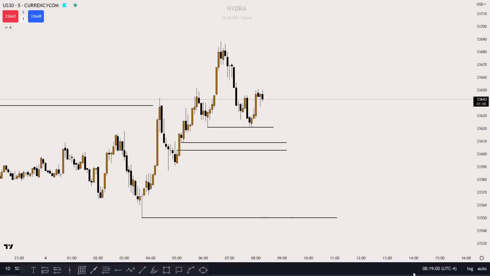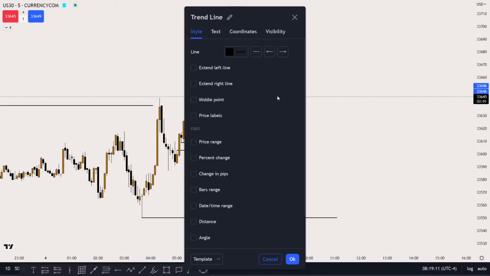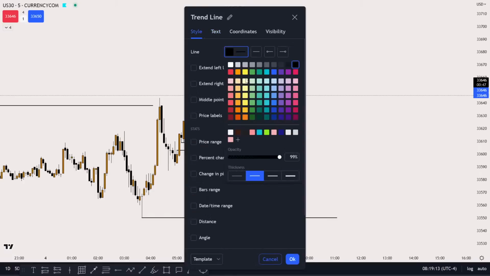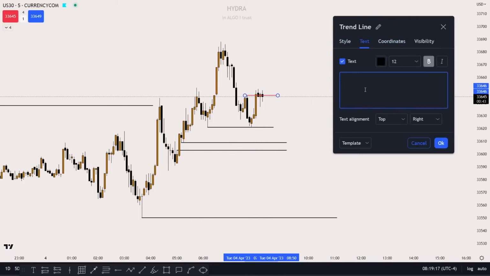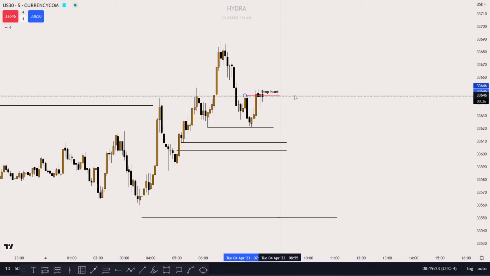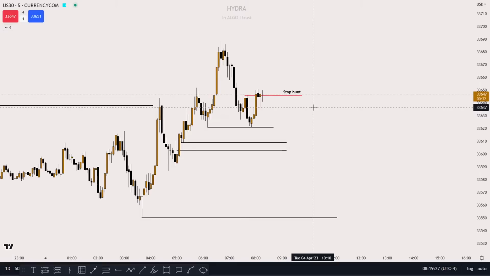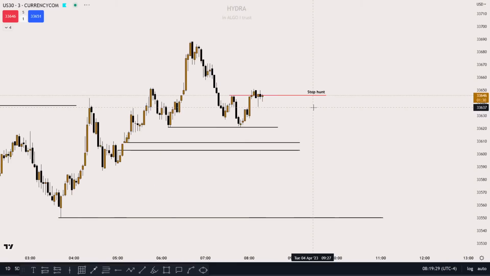And we are close to our macro. Now it's 8:19. Do we have a stop hunt? Yes, we have a stop hunt. It's on the 5-minute chart. I'll take you guys on the lower time frames. But let's just focus on US30. Yesterday I was giving analysis on every other chart. Today I won't do that. Today I'll mainly focus on US30, and other pairs are just for a little bit of analysis.